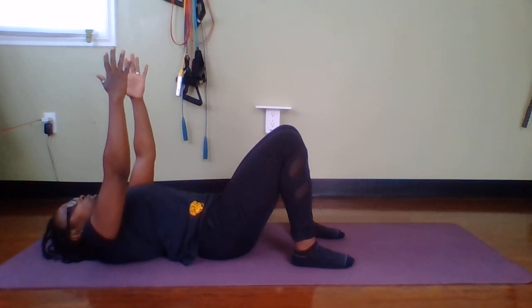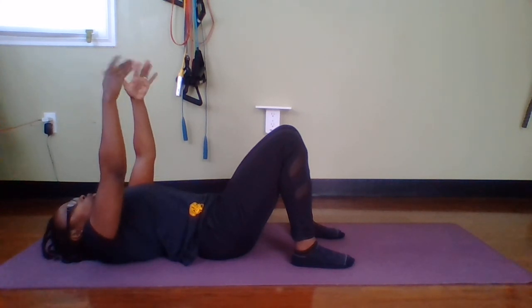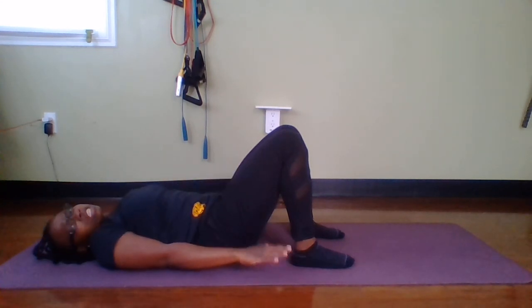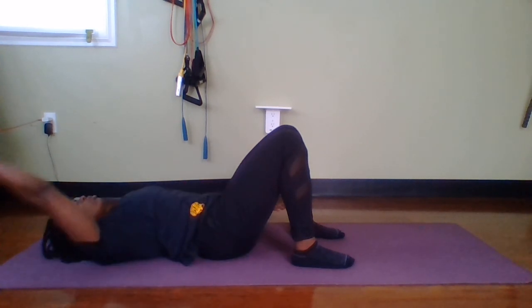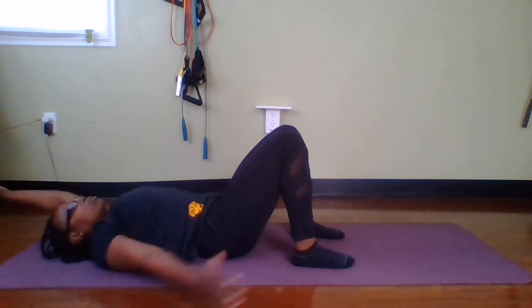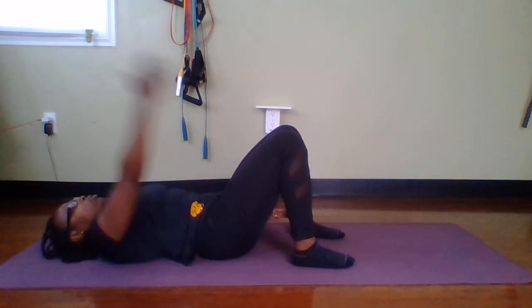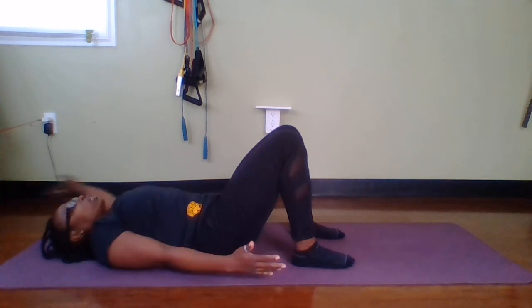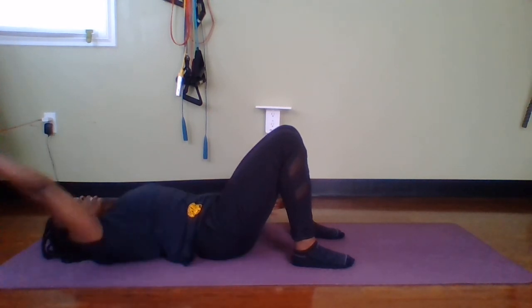All right, now let's go for our arm circle. So lower your arms down by your side, and we're going to do our scissors version of our arm circle. So we're going to inhale, lift. Inhale, lift. Exhale, round. Exhale, round. Inhale, lift. Inhale, lift. Exhale, round. Exhale, round. Keep your back pressed into the mat.